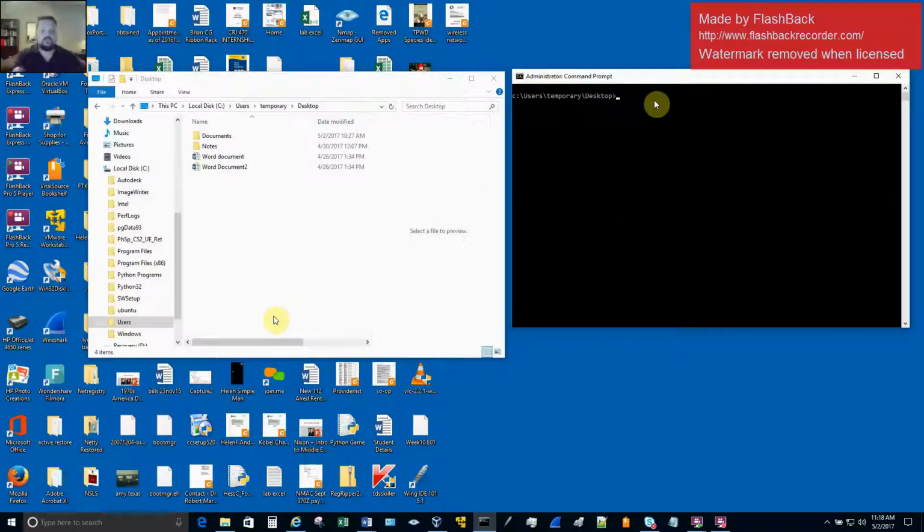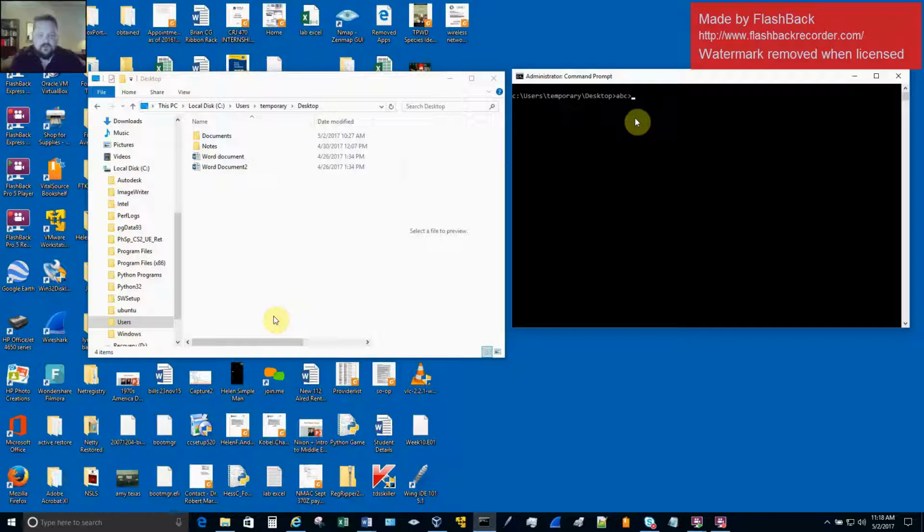Okay, so we know how to make folders, mkdir. We know how to remove folders, rmdir. Now we're going to talk about creating, editing, and removing files. So if we wanted to just create a file right here within our temporary user under the desktop, what I like to do is I just use a command abc, and I'll funnel that in with the right arrow into the name of the file that I want to create.